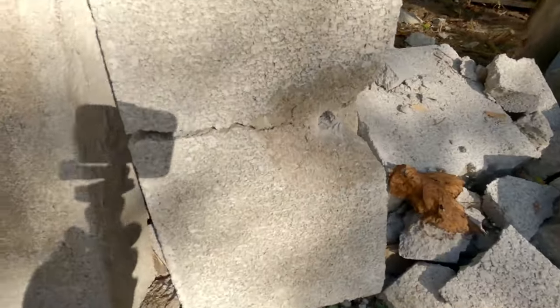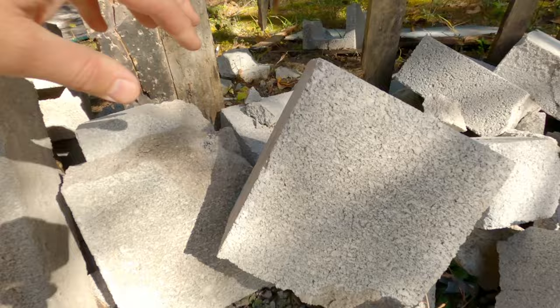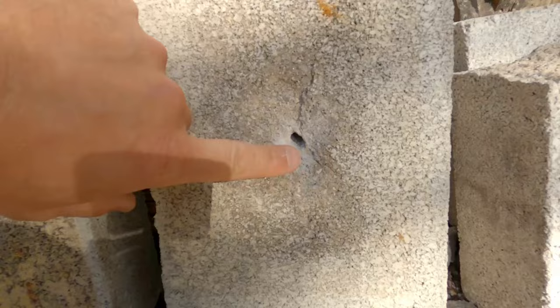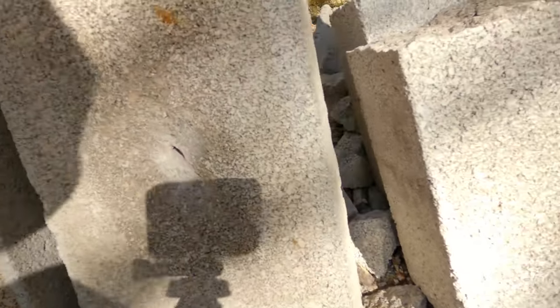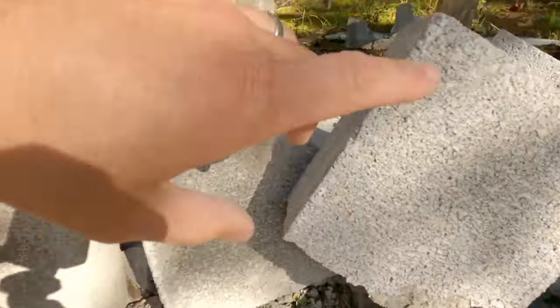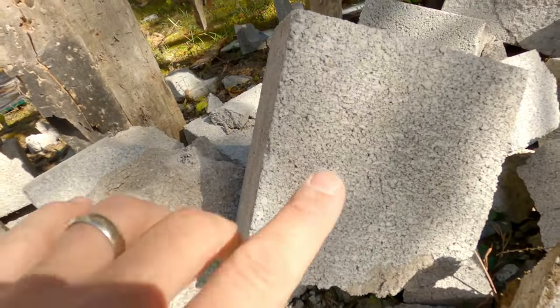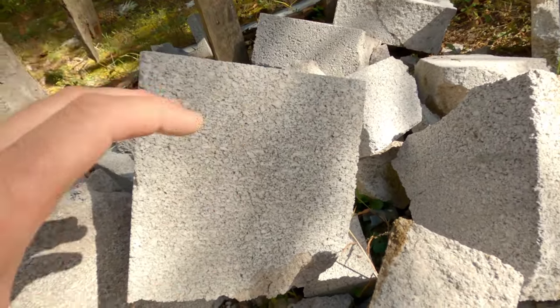This is our 55 grain — it's a 223, not an actual 5.56 NATO. It punched a hole in here and cracked the entire block. This is now two pieces that we can use maybe for a later video of 223 subsonics versus an actual 22, because a lot of people said that's essentially just the same thing. Our 62 grain bullet here made a nice little hole. I don't know if having the steel penetrator caused it to bore a larger hole, but in general it didn't do much damage other than that. It didn't come out the back and it didn't crack the block. This has actually more energy than the 62, or maybe that the 55 just deforms more and was able to put more energy in a bigger spot and that caused the crack. Maybe there was a flaw in the concrete — I'm not running a science lab here, so I'm not sure.